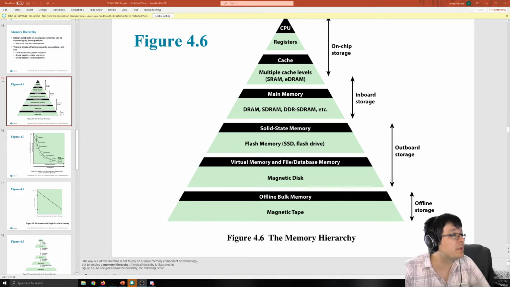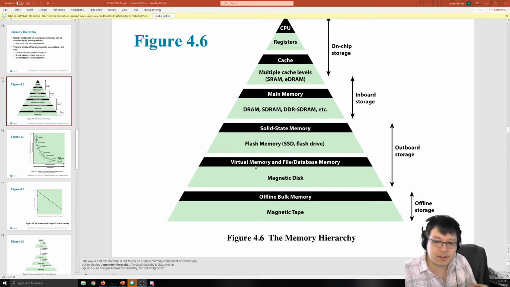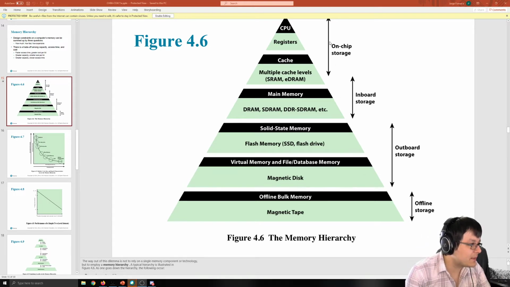So yeah, I really like the pyramid because the size of the blocks relates to the capacity. Hey, yeah, that's a good point. The bottom ones look bigger. And the distance is a little bit misleading because technically a flash drive could be further away than a disk drive physically, because it's a flash drive you're plugging in from outside. So outside of the flash drive example, the distance rule does apply, that as you go lower, the distance gets bigger. So anyways, let's start looking at these.